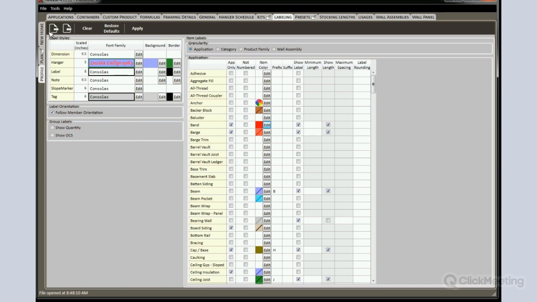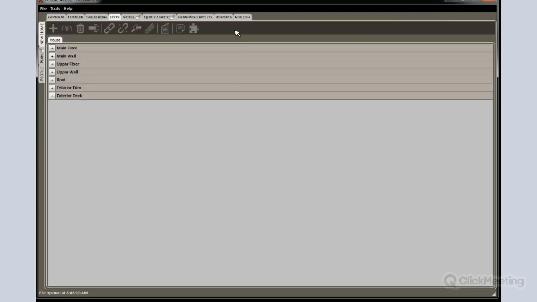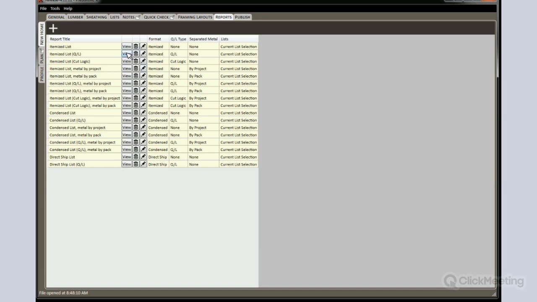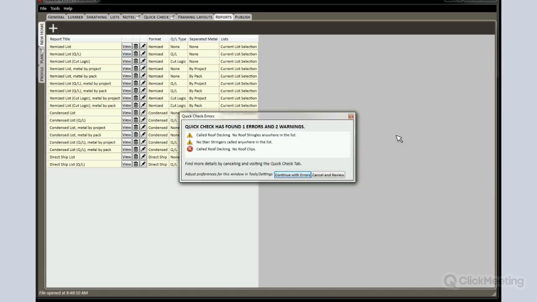Okay, so continuing on over to the project now, a few changes that have been made there. First, I'm going to come to the Reports tab. And when I go ahead and click to view the report, one of the things that's going to pop up for many of you is this quick check error.